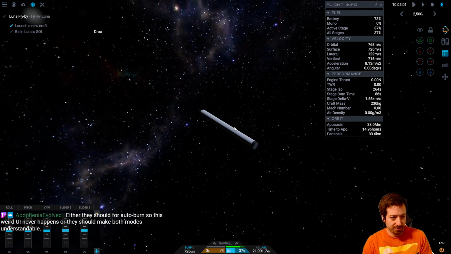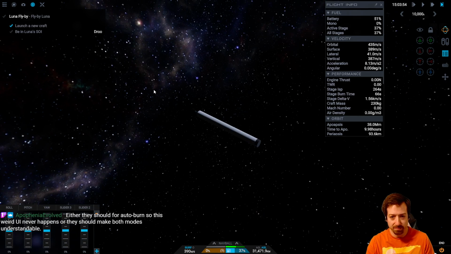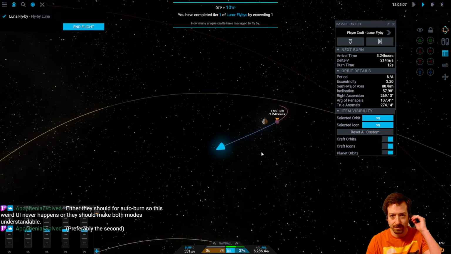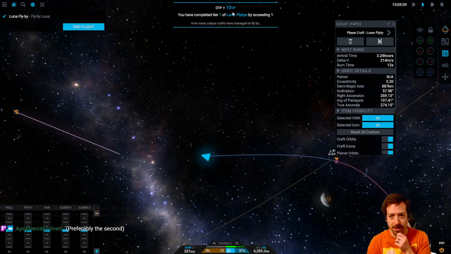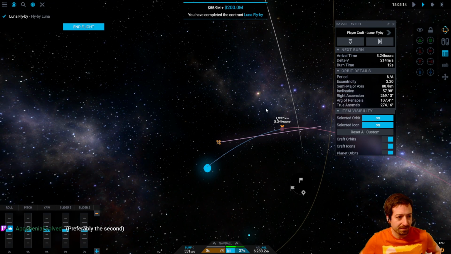When you use auto burn, the resulting orbit matches perfectly. Okay, I mean, I'm sure it does, but my point is that... Oh, there we go. Luna flyby. We did it. We entered the sphere of influence. But yeah, apophenia, that's essentially what I'm saying.